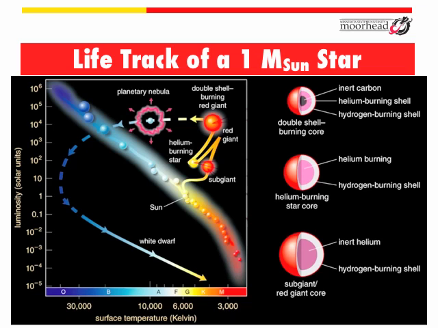So to summarize, this is the life track of a one solar mass star. When it leaves the main sequence, because it's used up all of the hydrogen in its core. Now, only in its core. Remember, outside of the core, you have the other 99% of the star that's still mostly hydrogen. But you've used up the hydrogen in the core. The core shrinks and heats. That puffs up the whole star to make a red giant. It continues until the core gets hot enough that helium fusion starts.